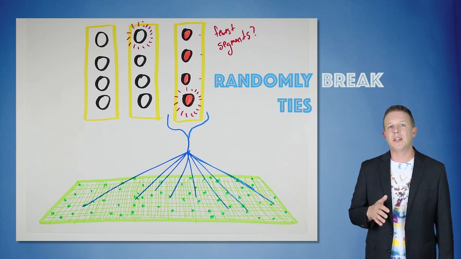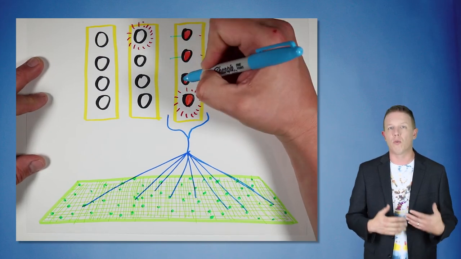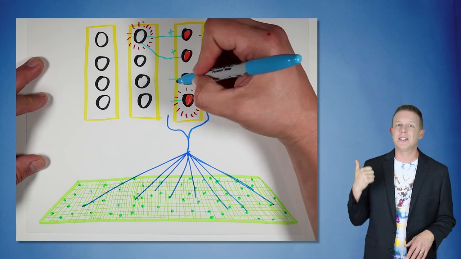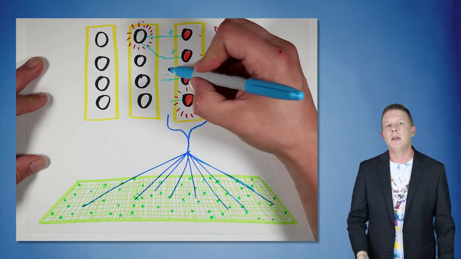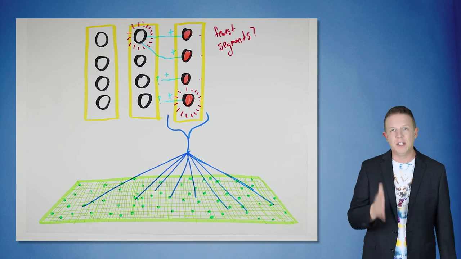Now that the winner cell selection is done, we need to either create segments or grow synapses from all the active cells in this bursting column to cells representing the previous state. We do this by increasing the distal permanence values between these active cells and the winner cells in the last time step. Remember that we're applying this learning to every winner cell in every active column in this time step.